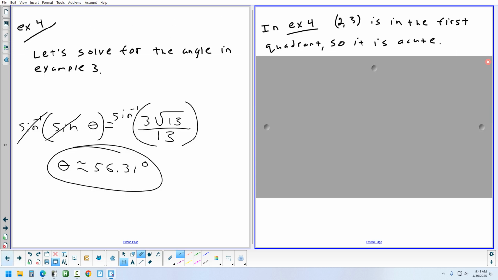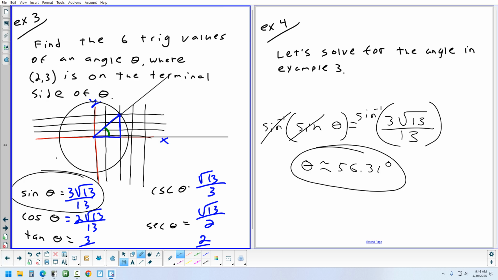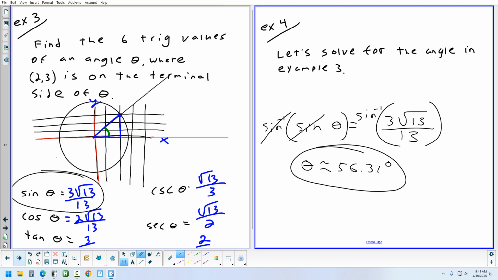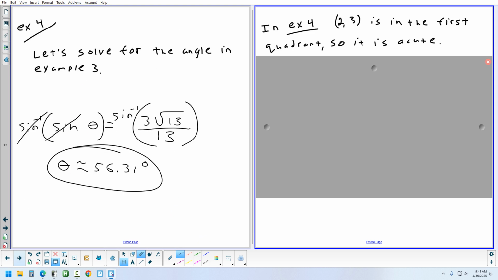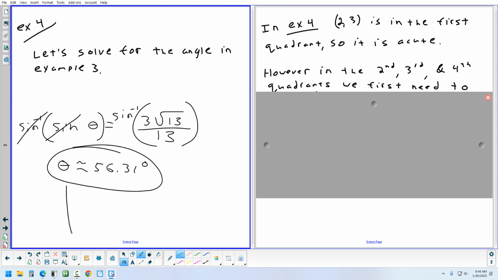All right, so I knew that that angle had to come out between 0 and 90. The reason I knew that is because it's in quadrant 1. It is possible we get angles in other quadrants, but in this problem, that didn't happen. But if we end up with an angle that's in a different quadrant, just using inverse sine might not give you the right answer. Okay? Like if you've got an angle down like that, you're trying to find that angle.